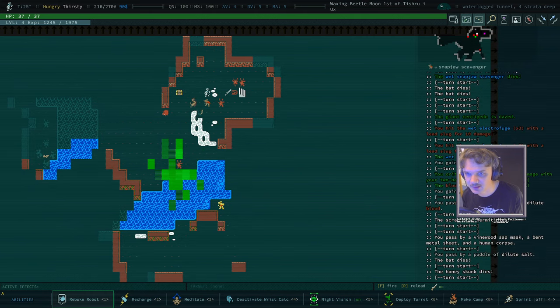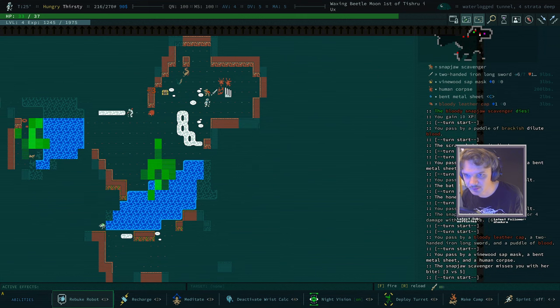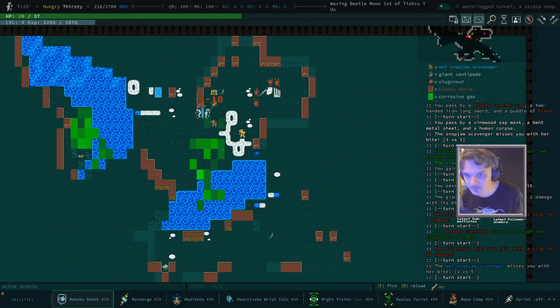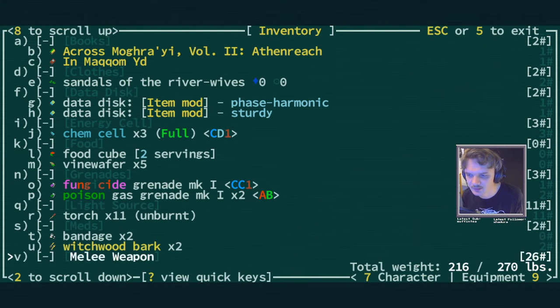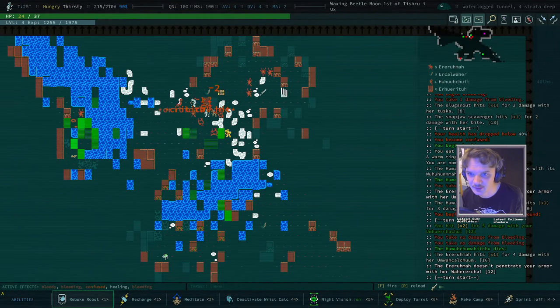That's a slug snout. I didn't even see that. Who are you fighting, my friend? As long as it's not me, that's great. You're fighting the cannibal. Right, pop a witchwood. This is a risky situation right here. No confusion? God damn it. Right, kill the slugs now.